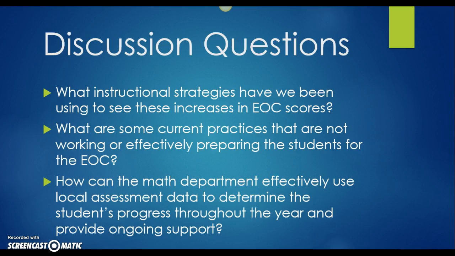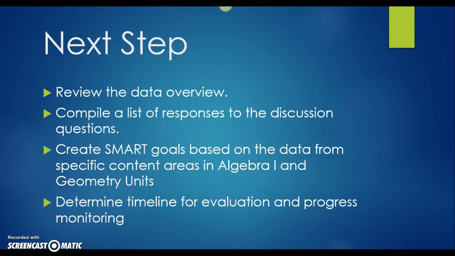Some discussion questions. What instructional strategies have we been using to see these increases in EOC scores? What are some current practices that are not working in effectively preparing the students for the EOC? How can the math department effectively use local assessment data to determine the students' progress throughout the year and provide ongoing support? And finally, the next step. What is the next step for McEachern?